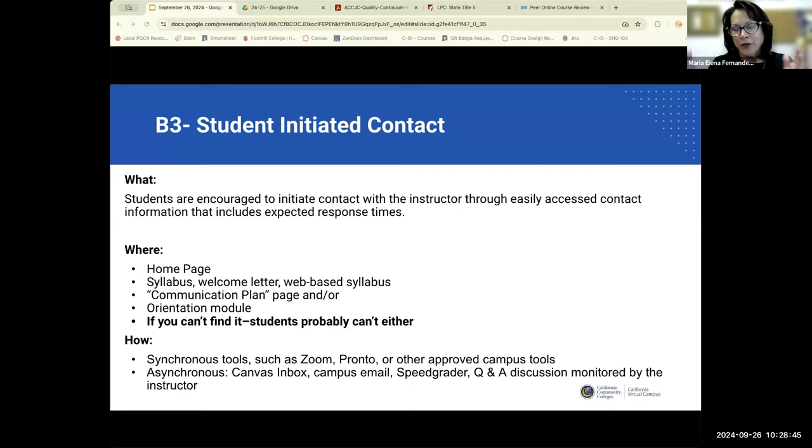The expected response time is, I feel, if an instructor says I'll do it within 24 hours, I'm assuming that they will do that everywhere. But maybe that's an assumption I should not make. It might be helpful if the instructor added a response time, like, hey, I don't always come here, but anyone can answer the question. So if you have a more urgent question, use this form. It could be right there in the instructions.